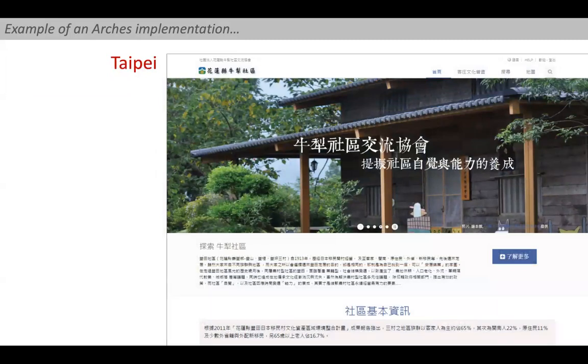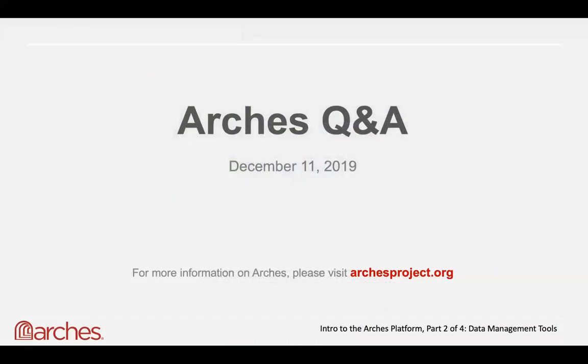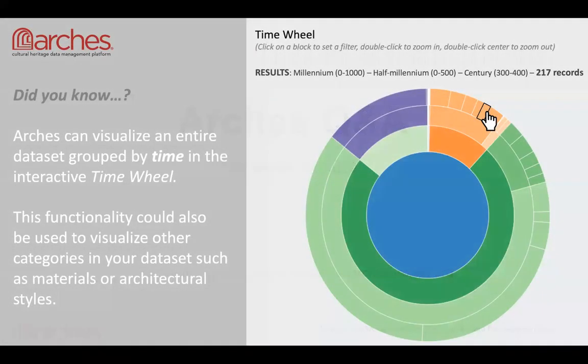Once those models have been defined, you're free to import existing data into those models, and Arches provides bulk data importing tools. So if you have legacy data that you want to import into Arches, there are tools that would allow you to take a comma delimited file or a shapefile if you have GIS data, or we also support a JSON format, and do bulk imports of your existing data into Arches. And the process, I think, is actually pretty straightforward.